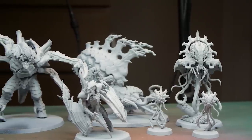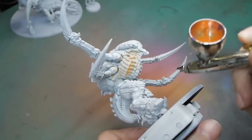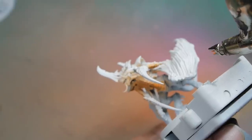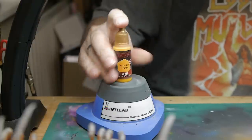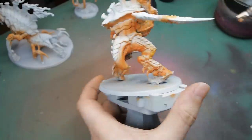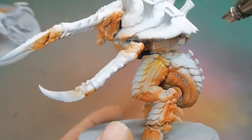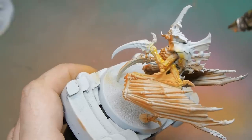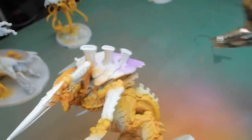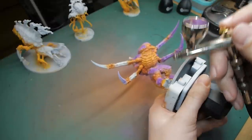The reason I've left the more unique, bigger models right until the end is because by this point I have fully worked out my color scheme. I've done the small gribbly guys, I've done some of the elite-type guys. So any color variations or extra colors I've had to add in to pick out details, I've got worked out by this point. It's very tempting sometimes to paint the cool looking characters or monsters first because they look cool — that is kind of the point of them. But if you haven't fully worked out your color scheme or process by then, you could end up over-complicating things or adding elements that don't fit with the rest of the army. The majority of your army is going to be your smaller gribbly things — the big stuff is a one-off. Some people will still go in and paint the big thing first because it's the centerpiece, but me personally, I like to go the other way.